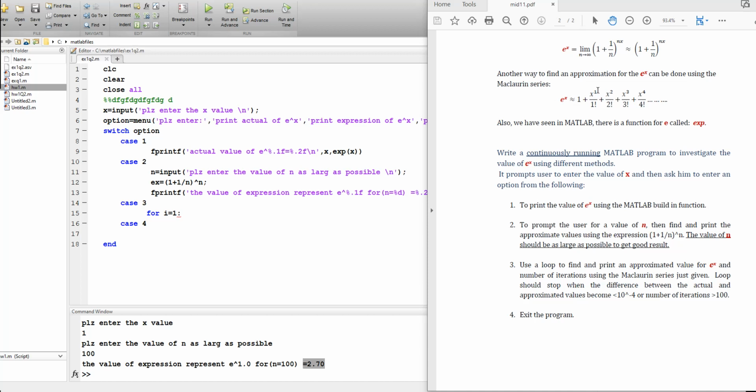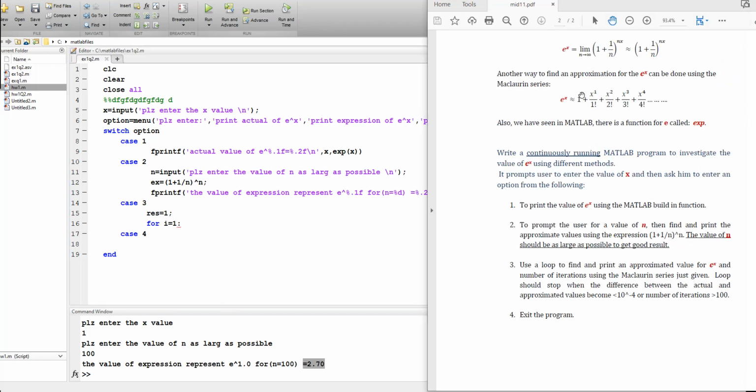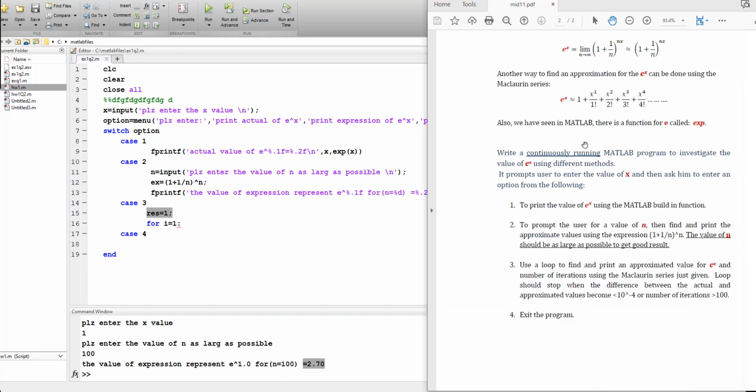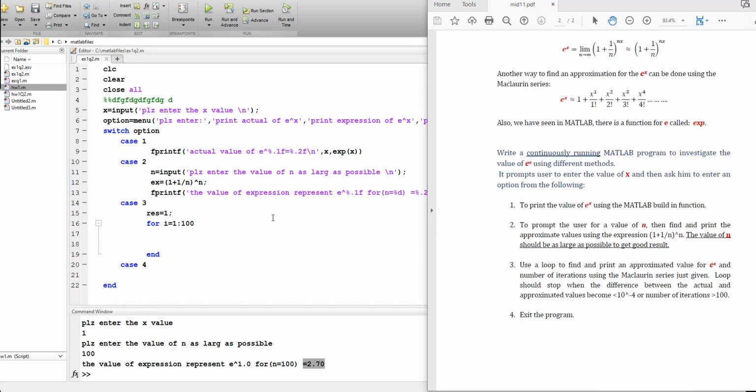You have 1 plus x to the power 1 over 1 factorial, x to the power 2 over 2 factorial, and so on. Say that before here, write the sum or the result equal 1 to exclude the first term. So I'm excluding the first term, write it directly inside the result. So we have the first term. Second term start from, say that I will use for 1 and 2 and 3 and 4 counter I. So for I equal from 1 to the last, I don't know, say 100 terms. I will talk about this later also. This is the end. I want to calculate the series from 1 to 100.